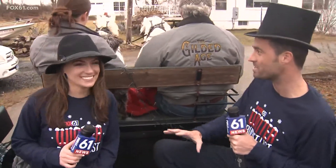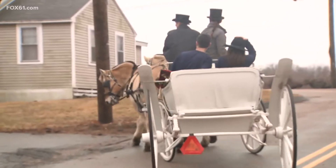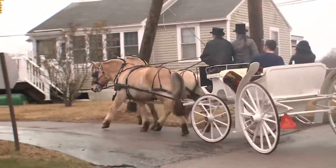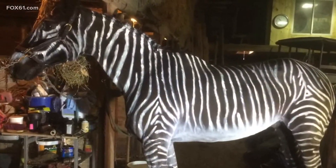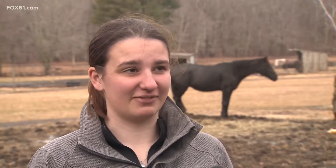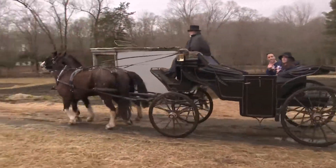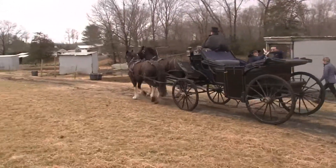It was all about horses for our latest stop on the Bucket List Tour at Allegra Farm. This place has such great history — in business for 50 years. You may have seen some of their horses and carriages in movies and shows like Kate and Leopold, and also The Greatest Showman, where one of their horses was painted like a zebra. You just can't wipe the smiles off their faces. The kids love it, parents love it. Any age — they just did someone's 100th birthday the other weekend. Take a look around: this place is just packed with sleighs and carriages from all different generations. This beauty here was used in the Gilded Age.